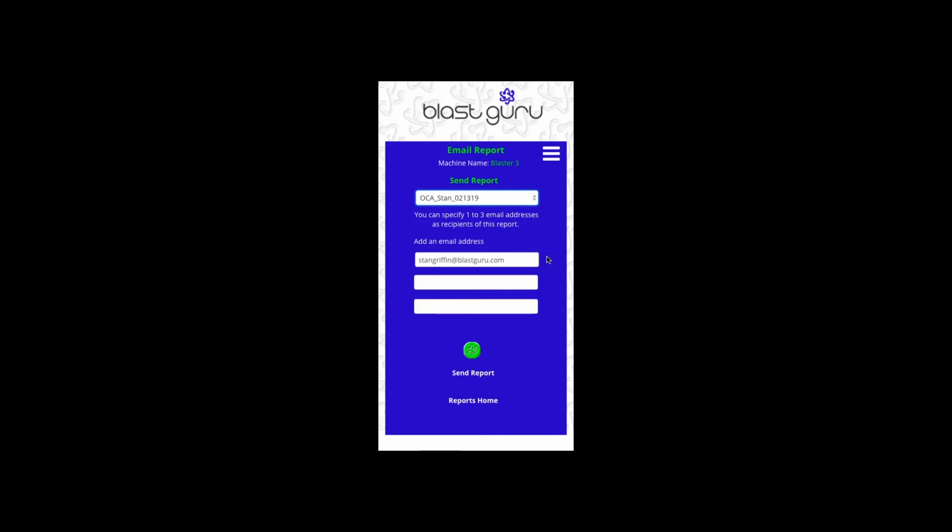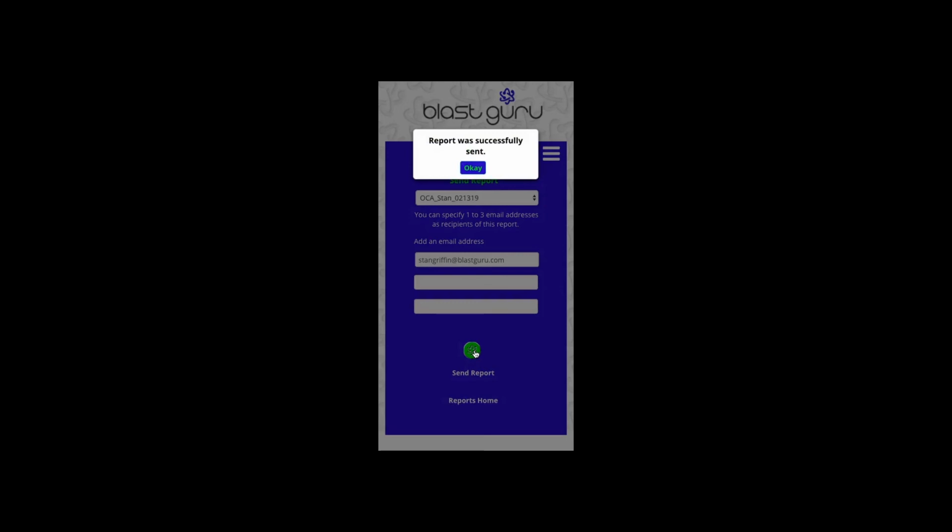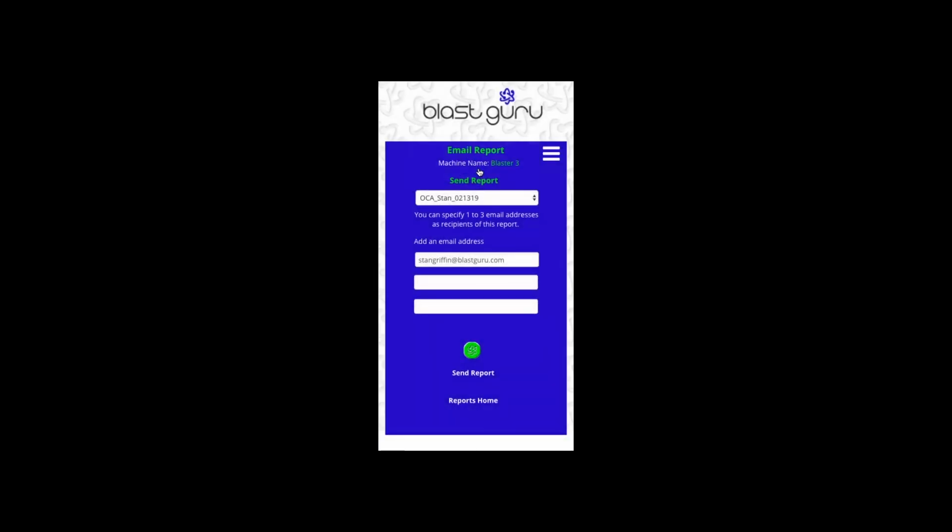Blast Guru automatically inserts your email address into the very first slot, but we give you 2 more slots so that you can send it to so-and-so and so-and-so. Put their email address in there, hit send report. Report was successfully sent, press OK, and voila! Those 2 people and yourself have just received that report.